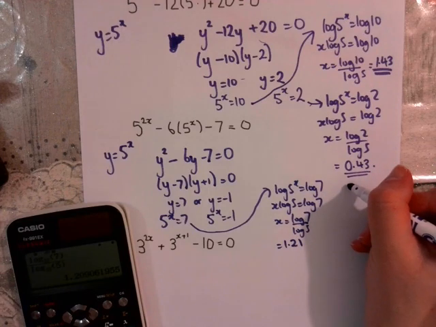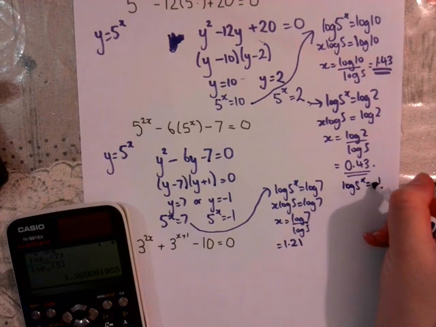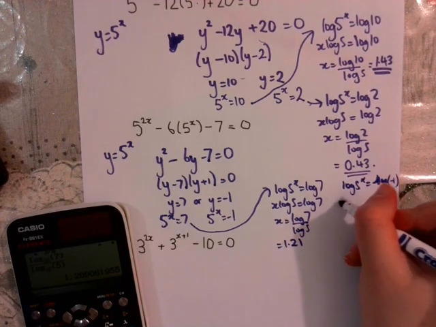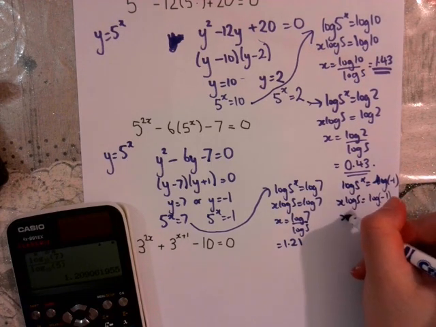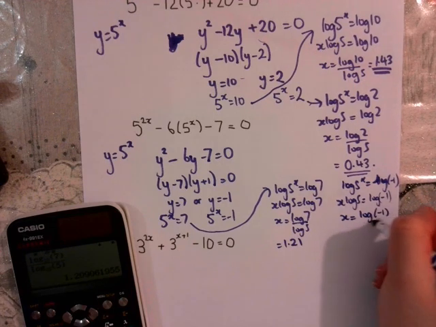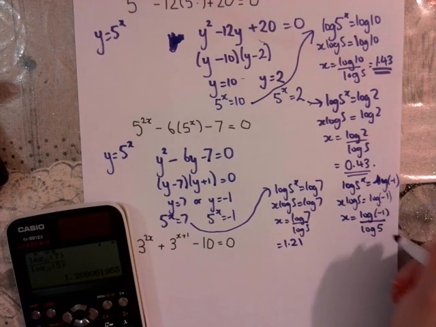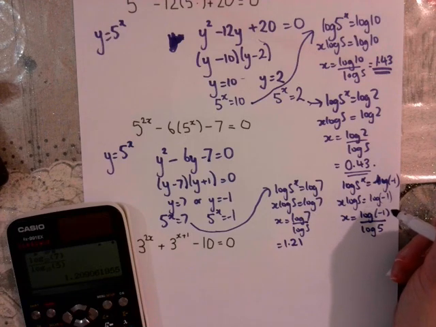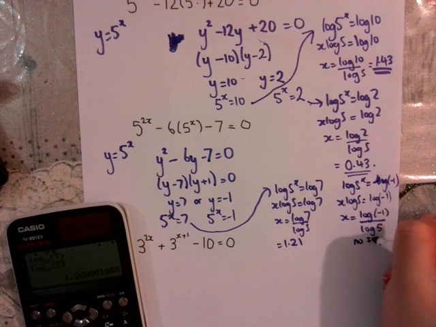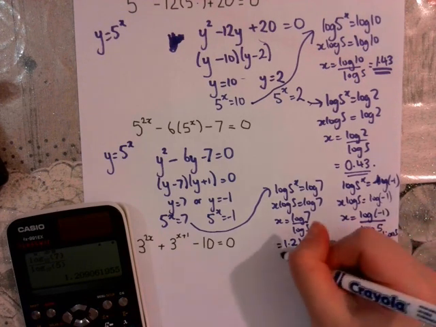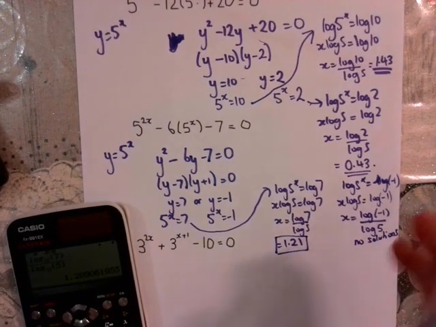Right, the other one, so if I start to do this, log 5 to the x equals minus 1. Oh, sorry, log minus 1. So you're going to be x log 5 equals log minus 1. If you work this out on a calculator, it will tell you that there are no solutions, which is quite correct. It's to do with the fact that you can't have log of a negative number. You'll look at that more in year 13, but basically it will tell you there's an error, so no solutions for that bit. So for this one, you've only got one answer, which is 1.21.